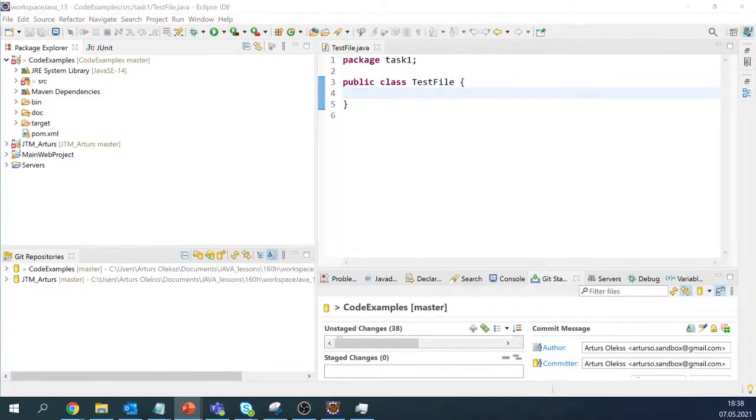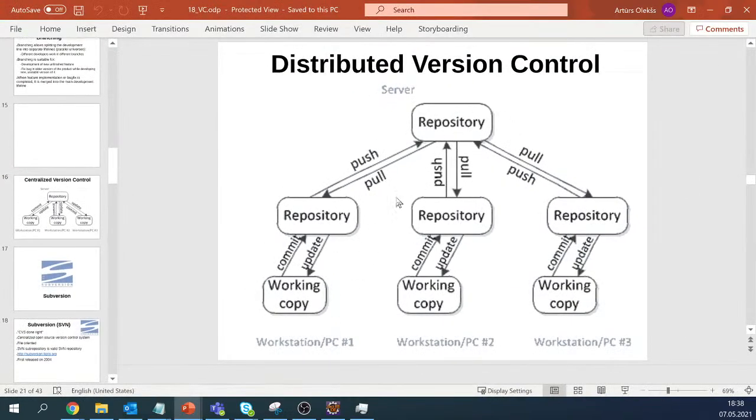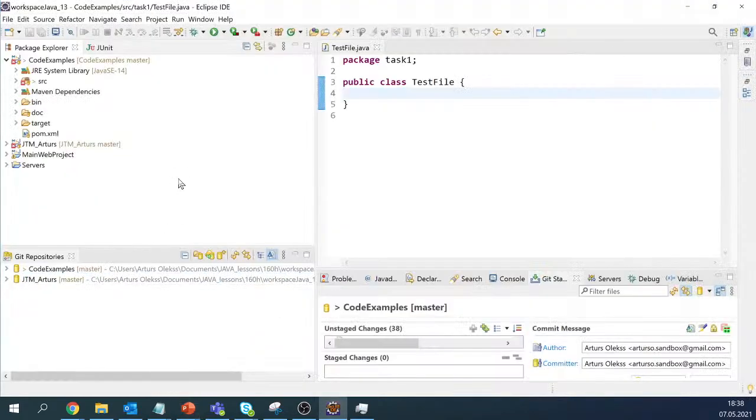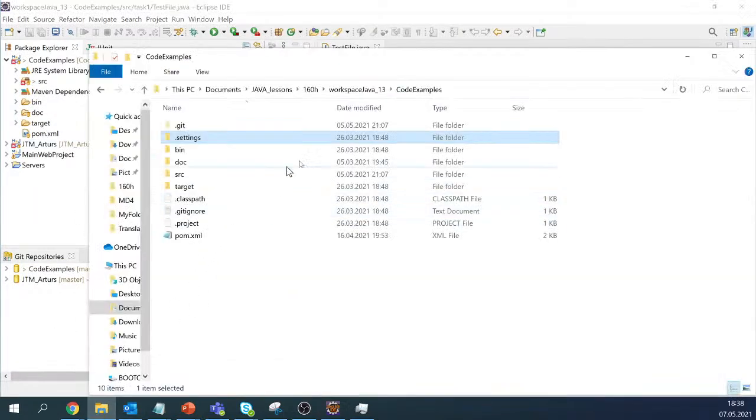And again I will show my favorite picture, which describes the version control most for Git, distributed version control. This is our working copy, so we consider it as the working copy where we actually make the changes. So this is what actually is presented here when we do the changes.